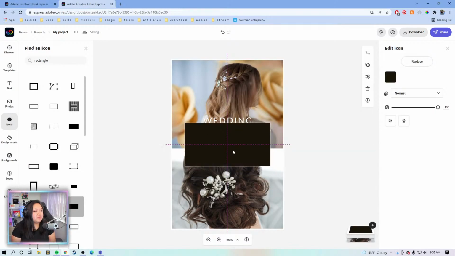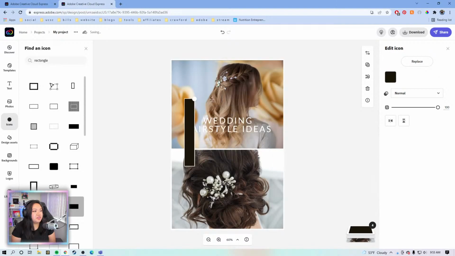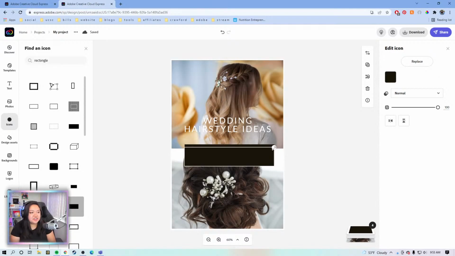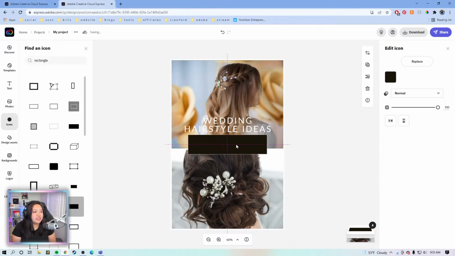We're gonna bring it in the middle. And then the great thing about the rectangle tool, if you didn't know, it's pretty free forming. You can resize it however. And I didn't know that. At first I thought it would just retain its shape, but this was definitely a nice surprise that you could resize it.